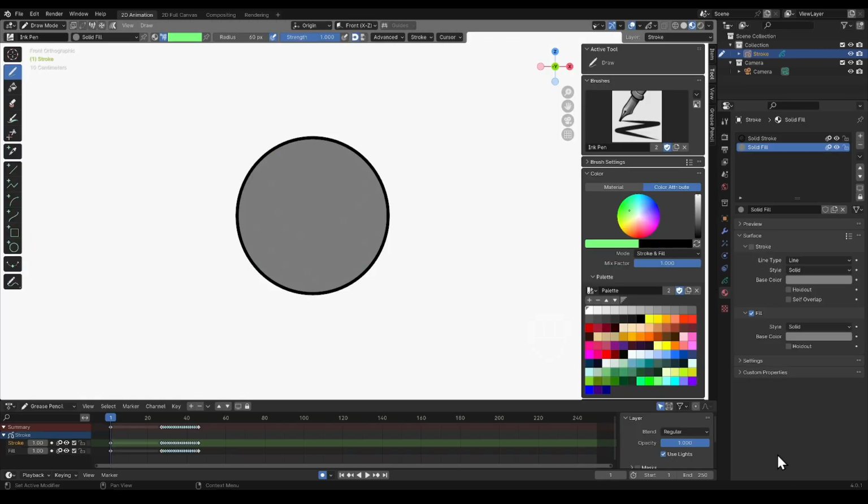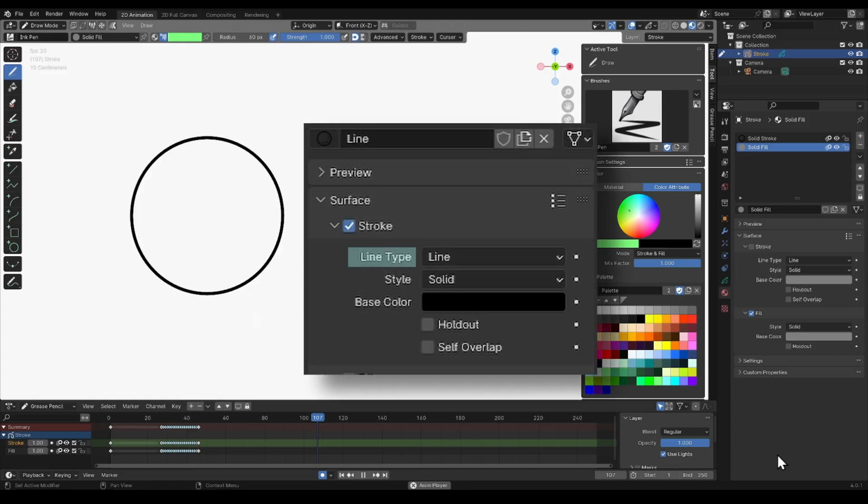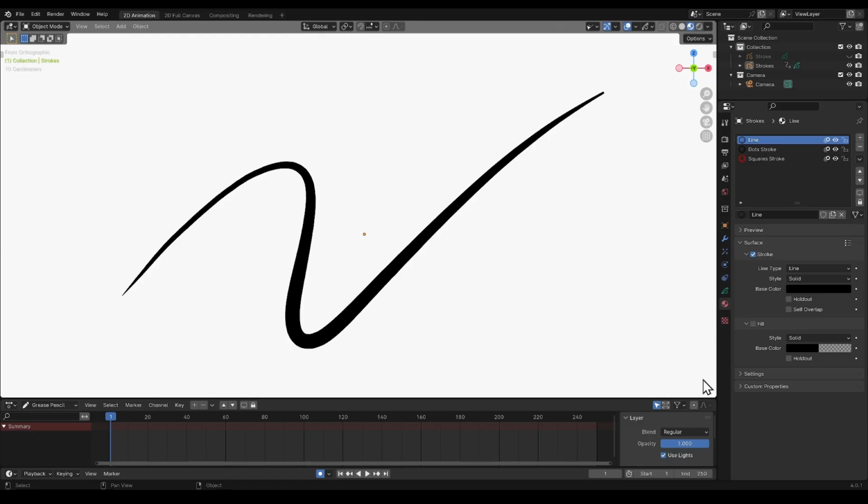A grease pencil material can be defined by two main parameters, a stroke and a fill. Strokes can be varied by line type, style, and base color. The stroke type can be set to line, in which all points along a stroke are connected by segments, much like a curve.